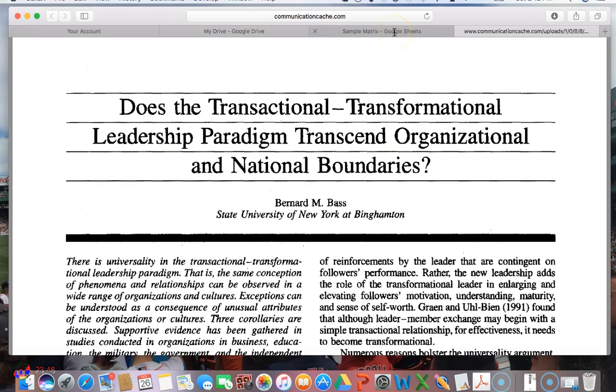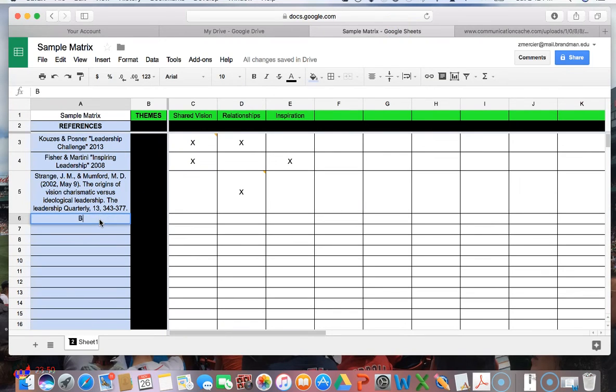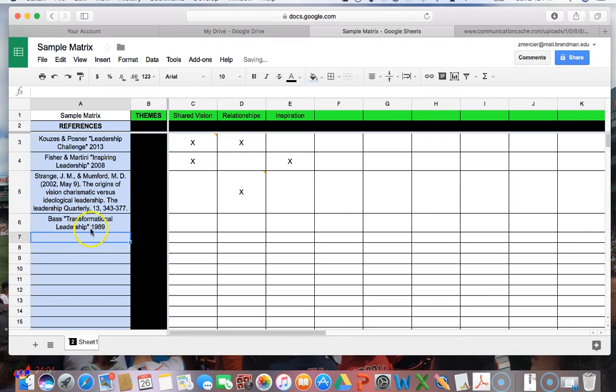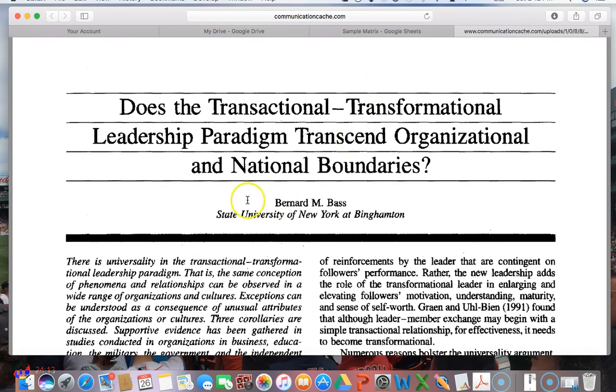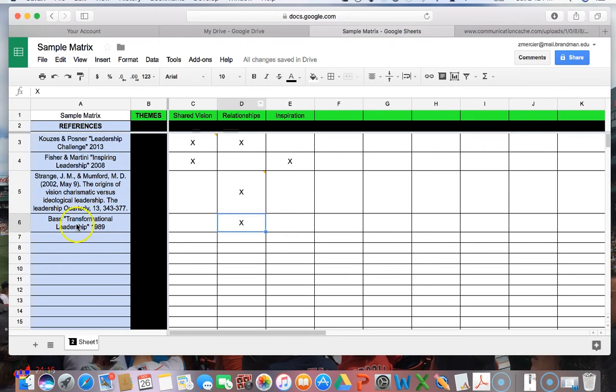So I go to my matrix, I put that in, and I'm not going to put this in APA style right now. And for time's sake, I'm just going to put part of the title here. And that is an article from 1989, or a website from 1989. And let's say it speaks on, once again, let's put relationships. Yet I want to include this link in my references so I can easily click on that link and go back to this article anytime I want.